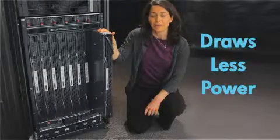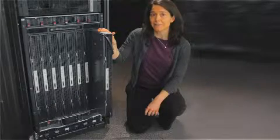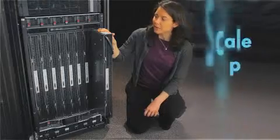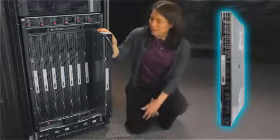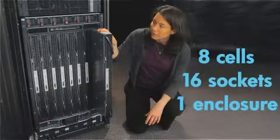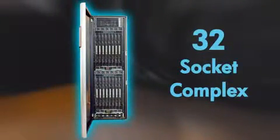You can see they have a shorter, denser design that draws less power, so you can pack a lot more into a smaller area. And the entry price point is much less than before. And the really cool thing about these is that you can scale up really easily. A customer can start off with a single cell, 2-socket system, and scale up to 8 cells, 16-socket system, all in a single enclosure. And if you need more processing power than that, you can connect 2 enclosures together and create a 32-socket complex, all in a single rack.